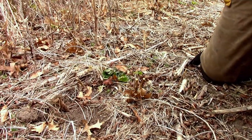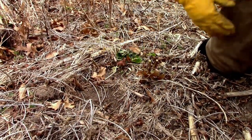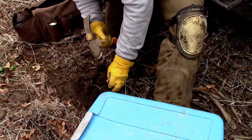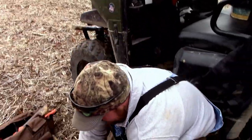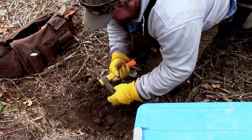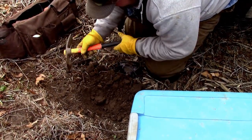This right here is a bobcat toilet. You can see where he's buried his scat. Went to the bathroom here and he's buried his scat. In fact, I can almost see a little pad print right there. So we're gonna set this. If you ever find a bobcat toilet, make sure you set it. It's absolutely a killer spot. They come back every time to that same toilet.